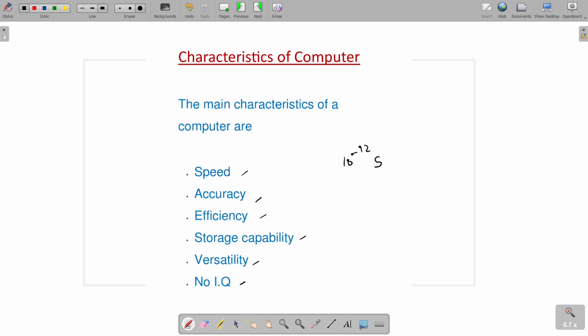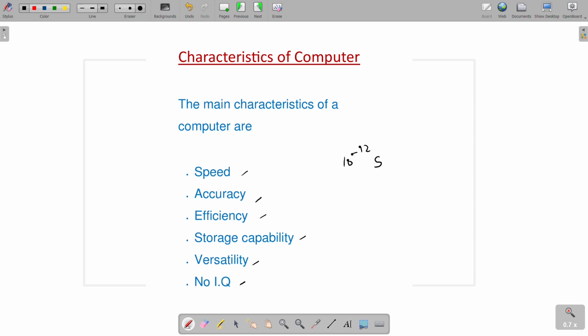That fast the computers are working. So that is the speed of the computer, and the speed of the computer is usually linked to technology, which technology is used to build it. Based on that we can categorize the generations of the computers, that I will explain in the next video.